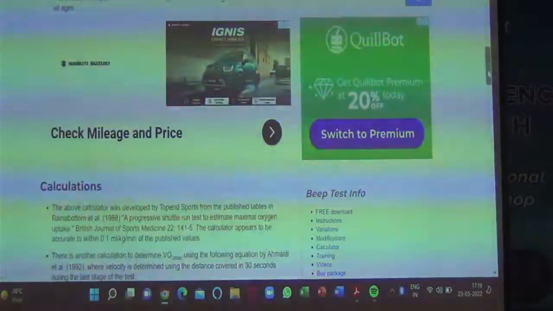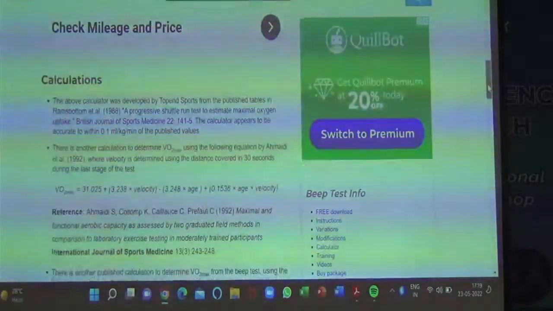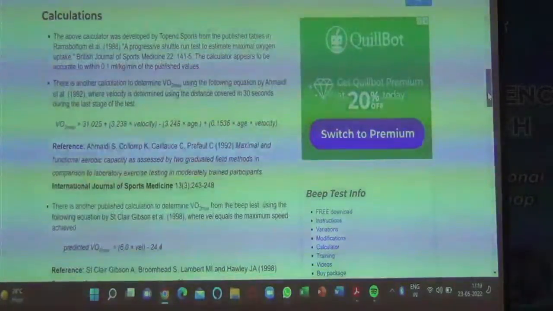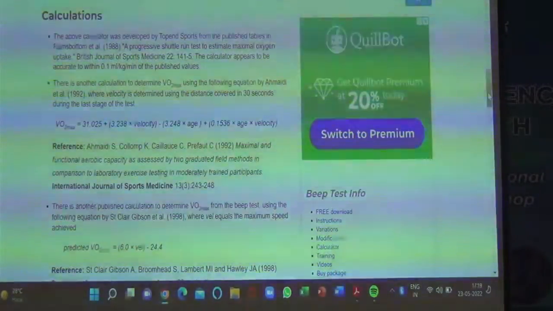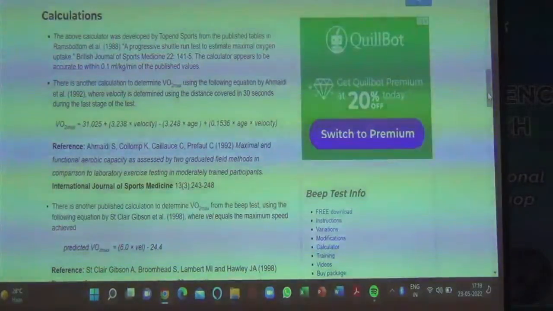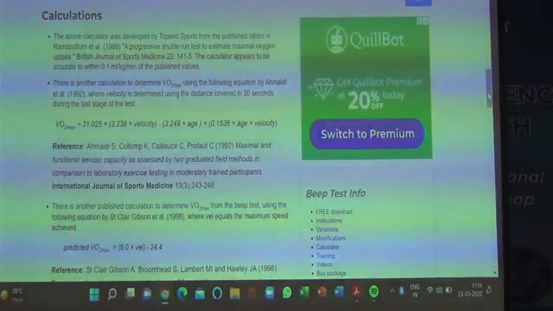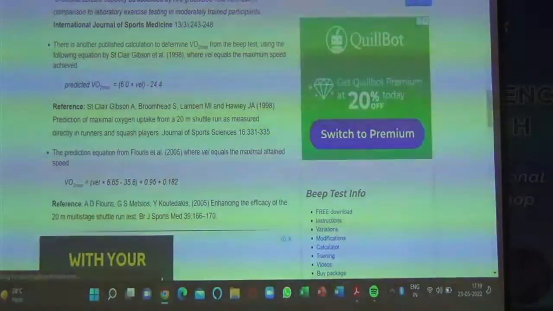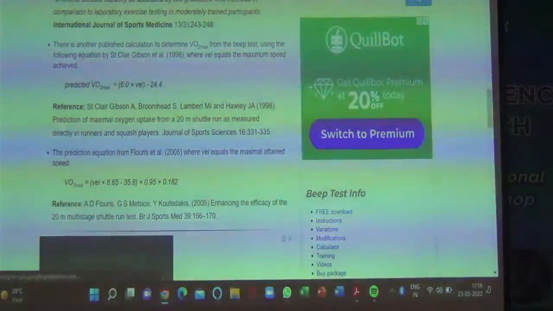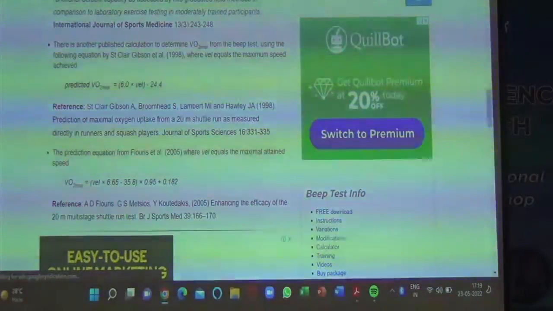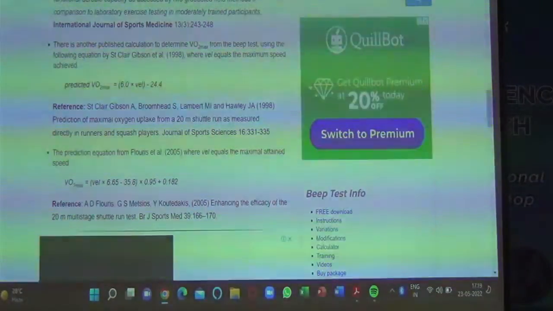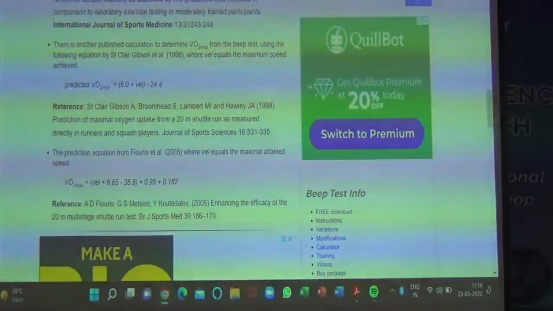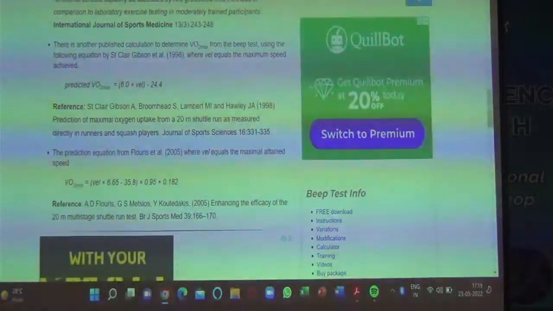And how are we getting this calculation? You can check the norms. This is the ideal formula, Leger et al., long back in 1984, I guess. This is how the test has been conducted and results declared. Ideally, VO2 max in ml per kg per minute is the gold standard. So your VO2 max is 53. Now I have to interpret.